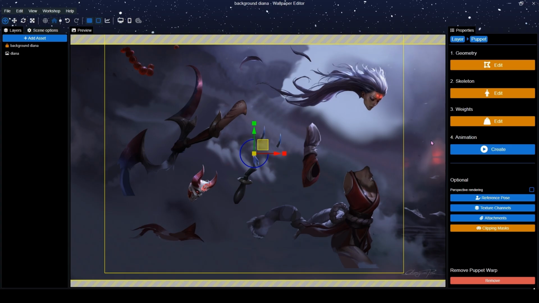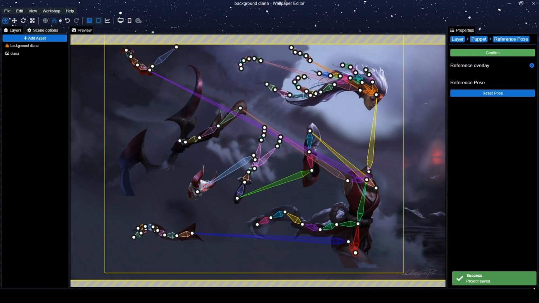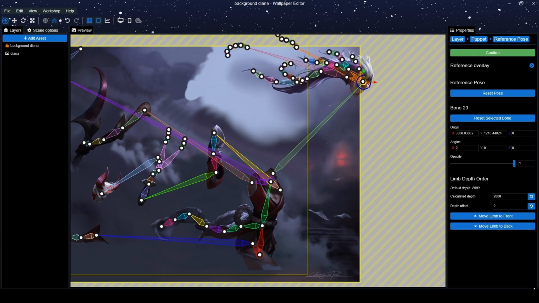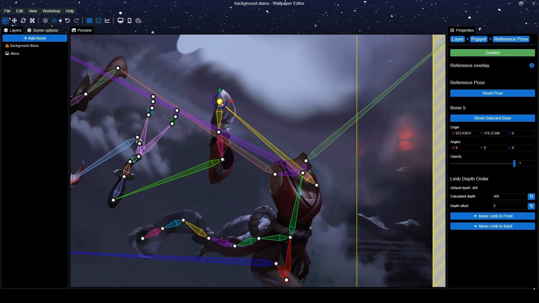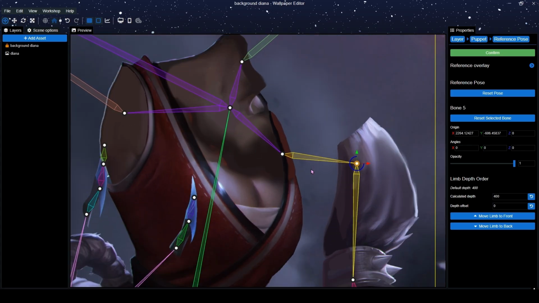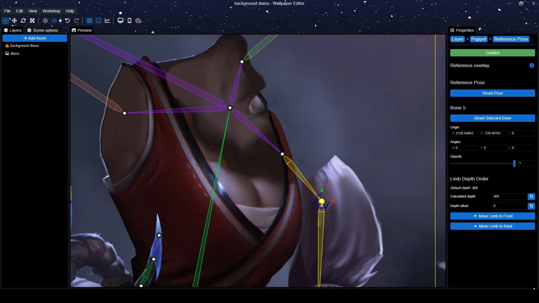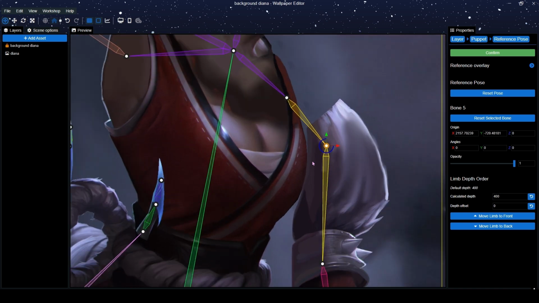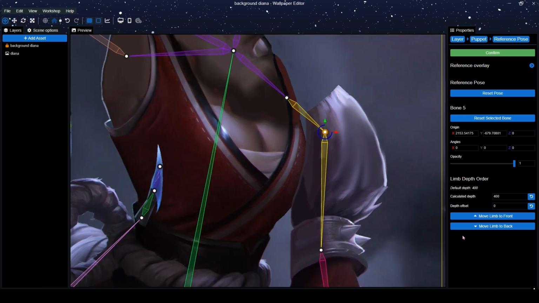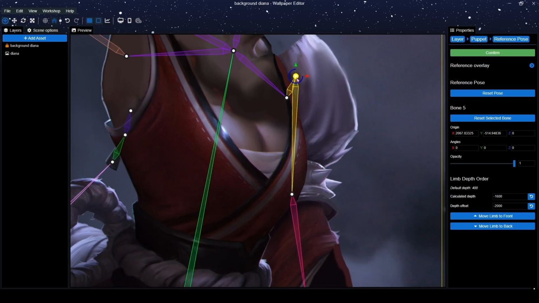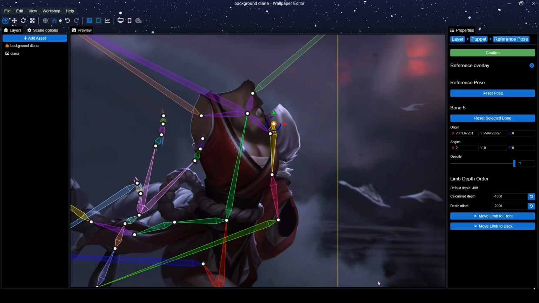And now we go into a reference pose. And we start putting the puzzle pieces together. Once again, you see this, it tracks over this, just go move limb to back until the whole limb moves behind this. So you can go somewhere here.